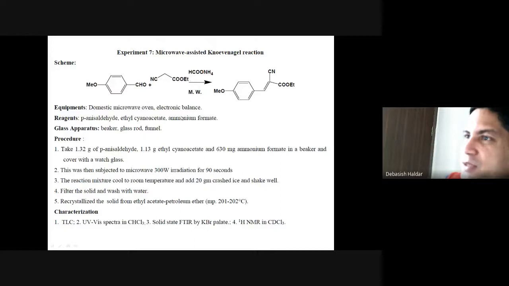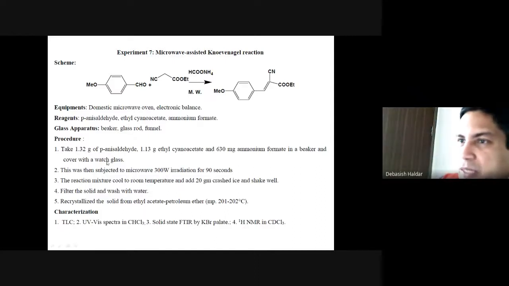And then we will use ammonium formate. So that is also a salt, but with heating the salt will break, and ammonia and formic acid will form. So ammonium formate we will use, and this is our product from this reaction. So the reaction is very simple and it will be over within minutes.